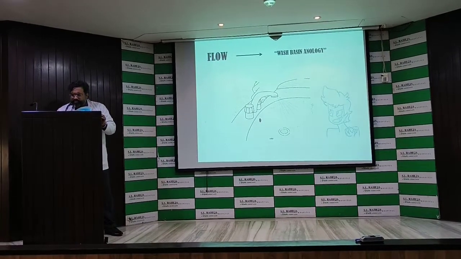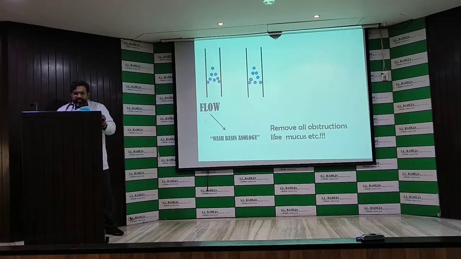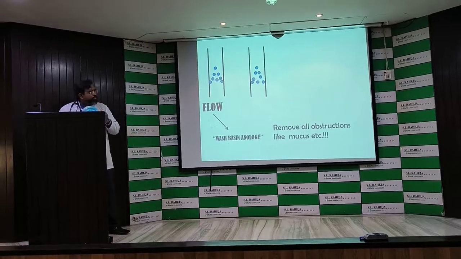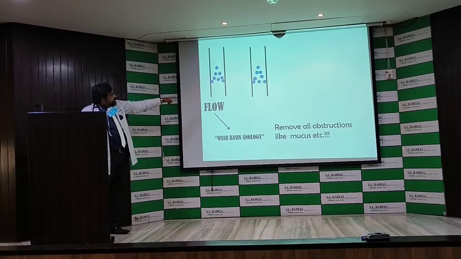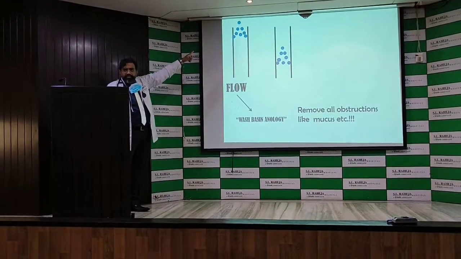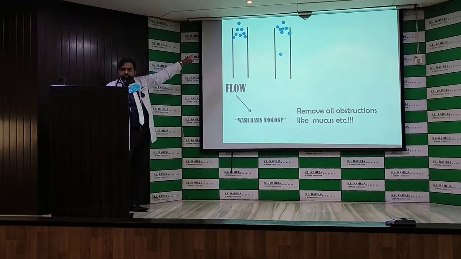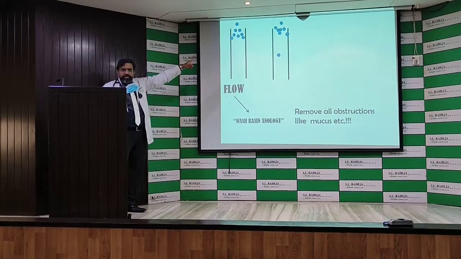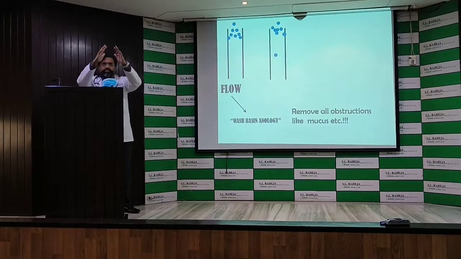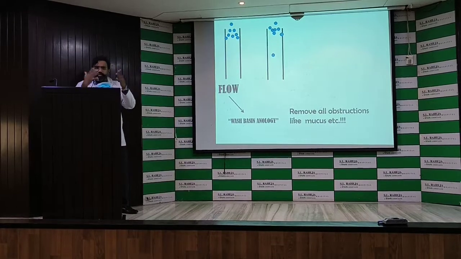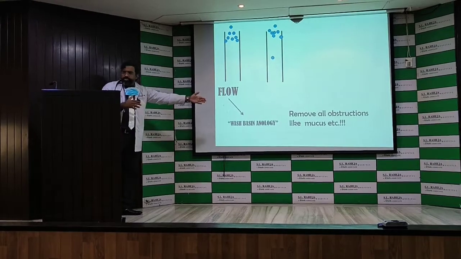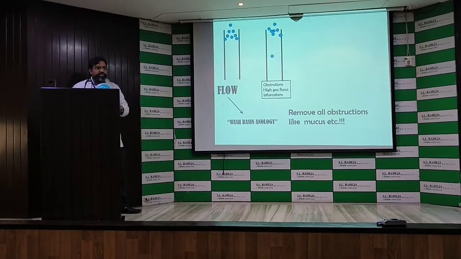Now this flow, let's go to also the laminar gas flow that I was talking about, when you change the flow characteristic. So if you see, this is going straight. The resistance is not very bad. But the moment it goes this way, the resistance will change because it's not hitting most of the walls. It's going like this. It's hitting everywhere, shear increases, resistance will go up. This is what happens when you have obstructions, mucus plugs, and all of these things.